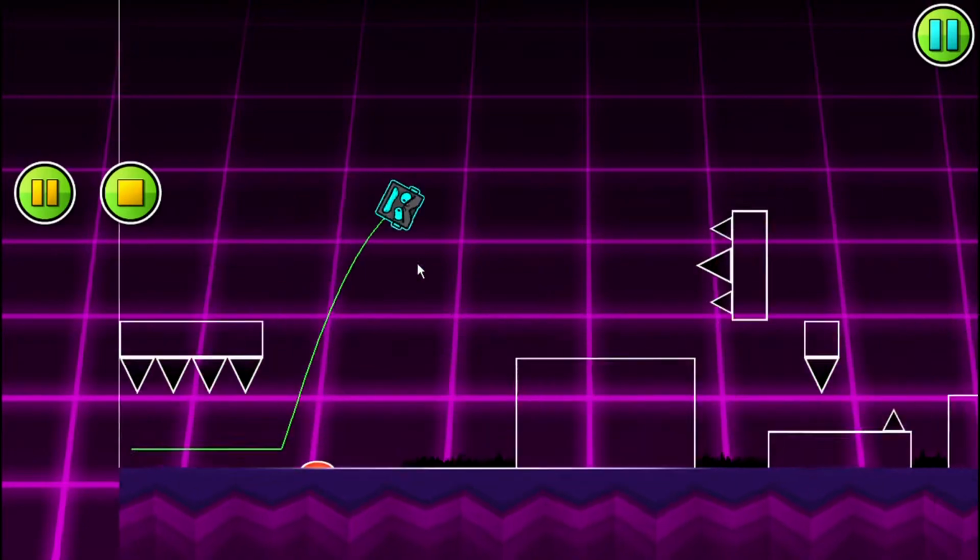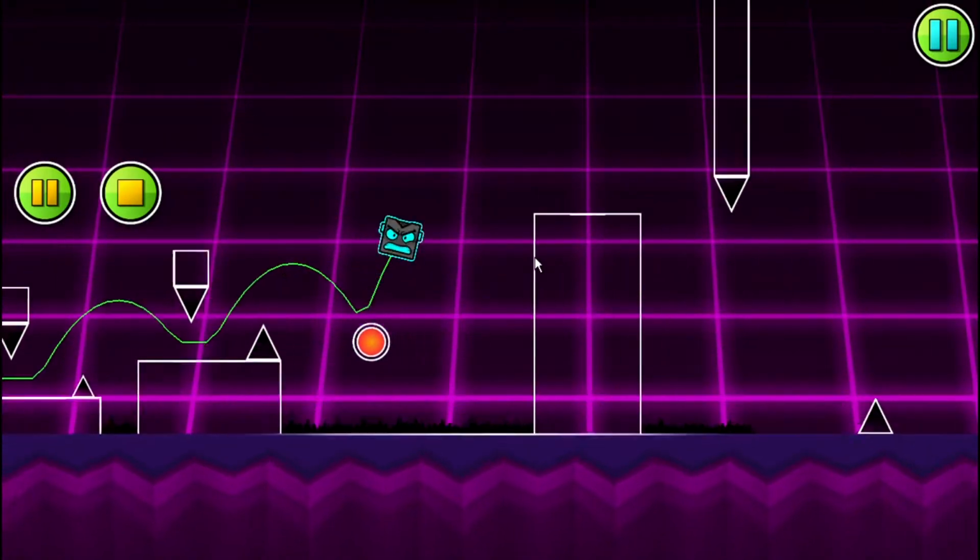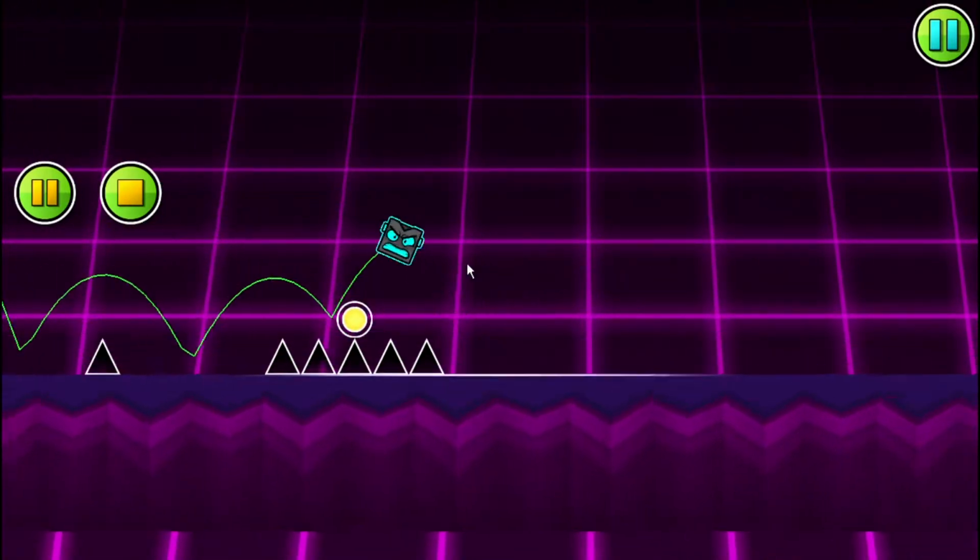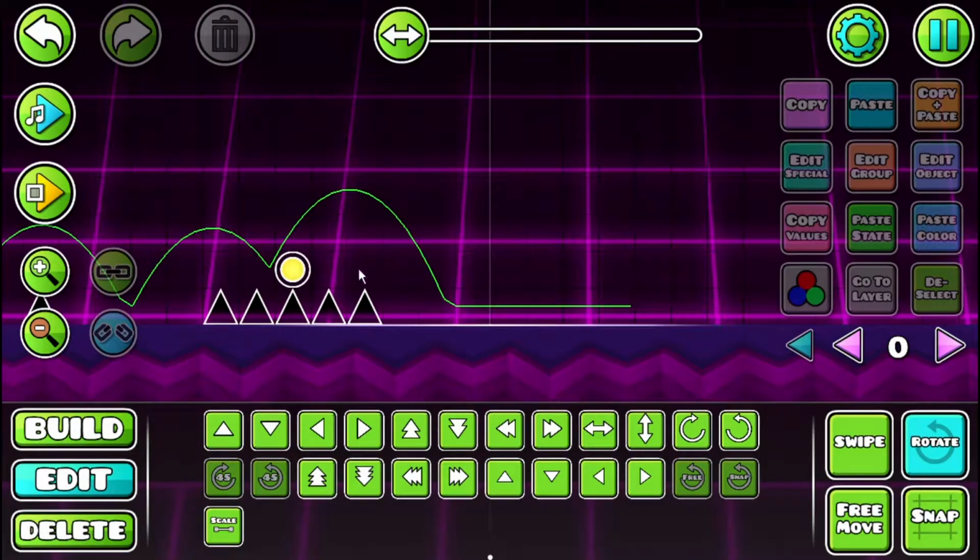As you know, if you watch my levels, I've beaten hard demons. I've beaten an insane demon. So sometimes I'll do multiple attempts on a part. Okay, that's not because I'm bad. It's just because I'm not good with doing it in one attempt. I have the perseverance to get through it, but not necessarily in one attempt.